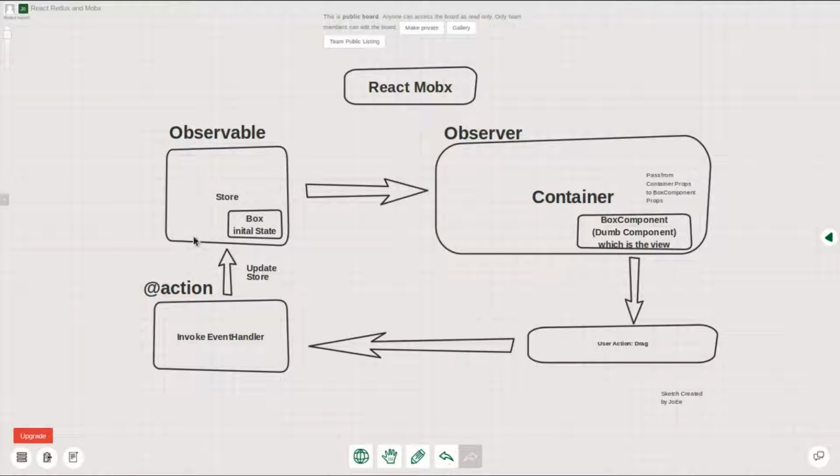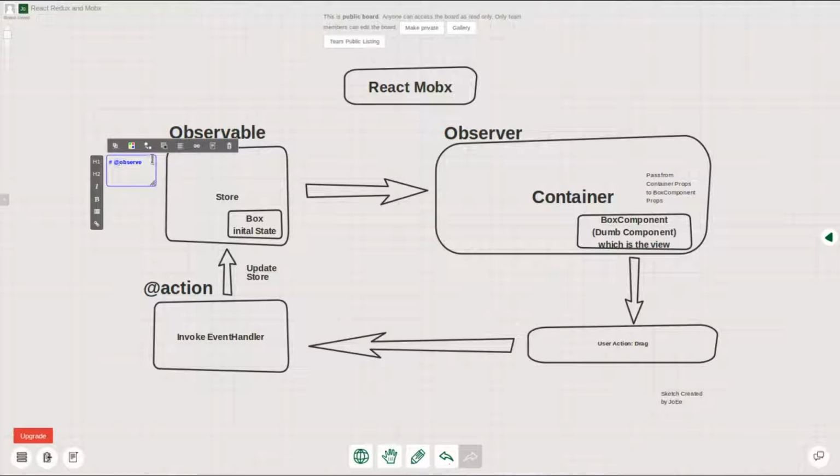The other thing that we would like to walk through is what we call observe.